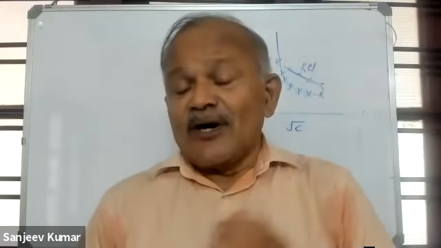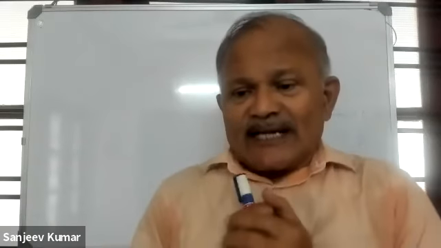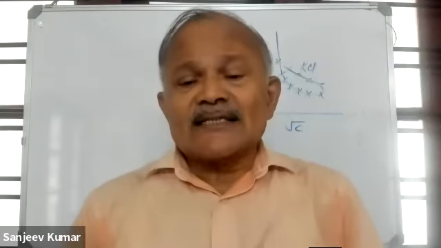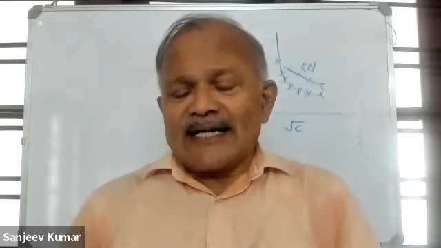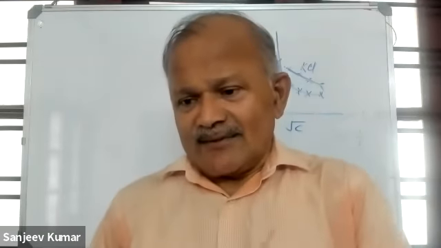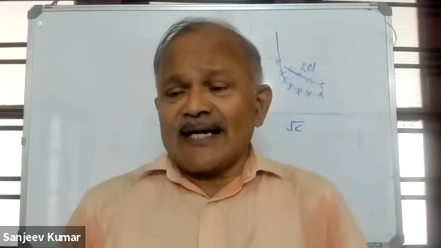In such cases, you have to use Kohlrausch's law. What does Kohlrausch's law state? It states that at infinite dilution, the ions migrate independently and the sum of the ionic conductances is the molar conductance at infinite dilution. For example, the molar conductance of sodium chloride is the sum of the ionic conductances of sodium ion and chloride ion, and that of HCl is the sum of the ionic conductances of H plus and Cl minus. These are two strong electrolytes, and if you add these two, the sum is the ionic conductances of Na plus, Cl minus, as well as H plus and Cl minus. That is what Kohlrausch's law states.